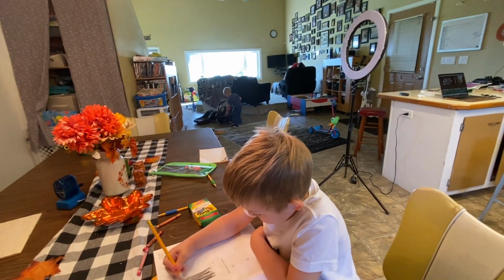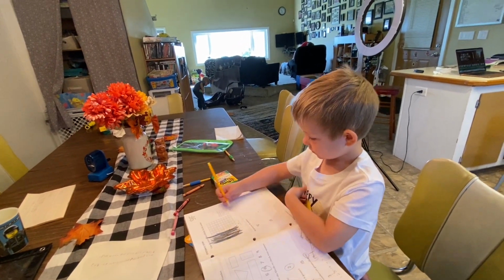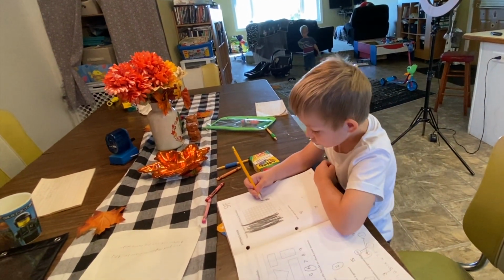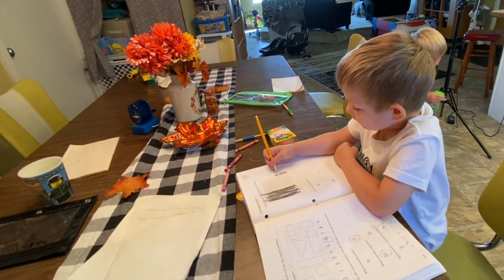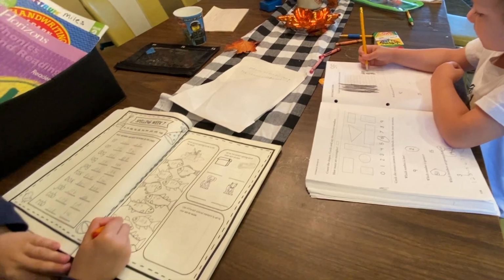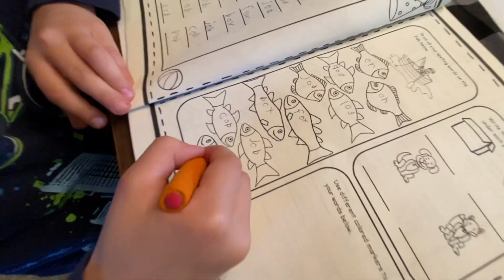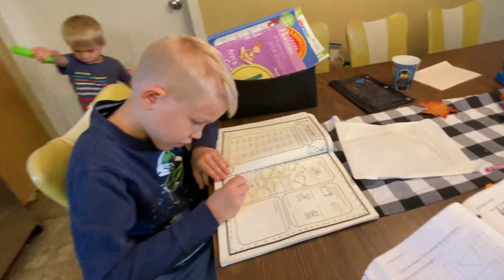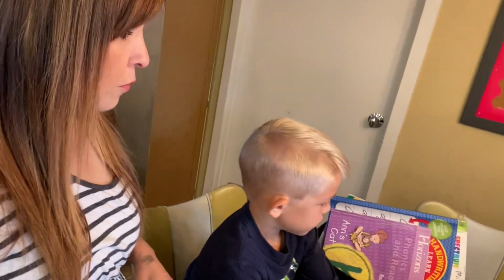So the twins are still waiting for their stuff, but that was a majority of what they do, just write down their name and the letters, and then eventually we'll start doing numbers. And we still need to go over their ABC puzzle that we need to work on yet too. So Miles is almost done with writing all his words in. And after he's done with that, then we'll work on something else. So I'm gonna come over here with Miles so he can move on now to the next part of what he needs to work on.